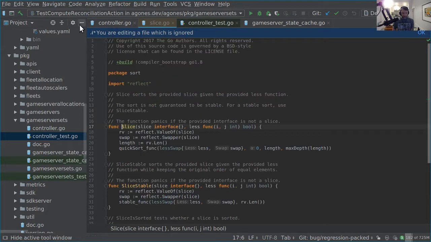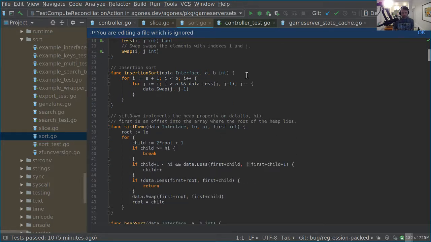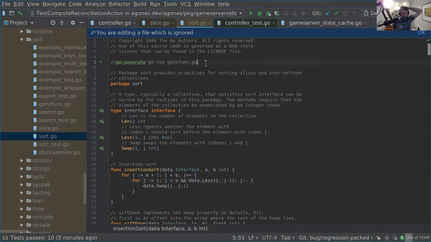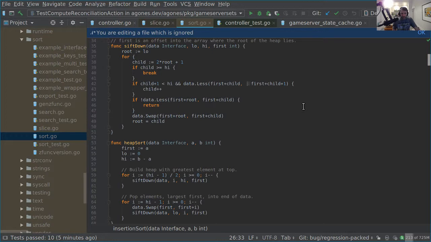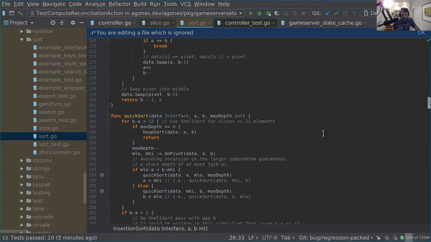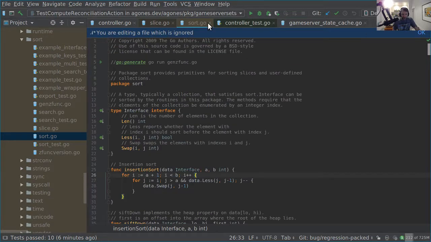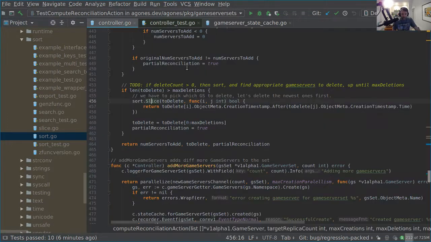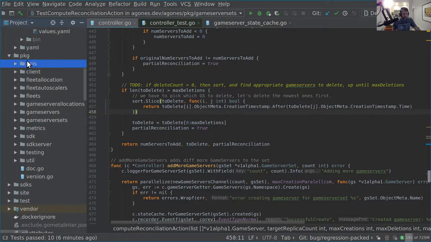All right, if we actually have a look at the code, let's have a look here. Is it sort.go? Yeah, interface. Here we go. This does not use reflection from memory anyway. It basically uses polymorphism, which is super nice, which is good. So I want to have a default implementation of this so that we don't use reflection. Reflection bad. We can do that a lot faster. And let's move forward from there.